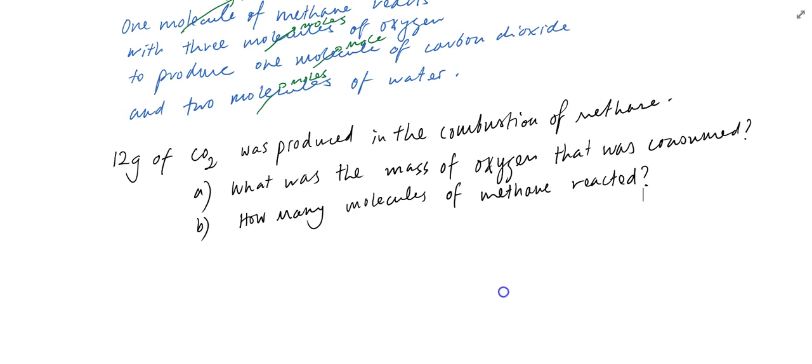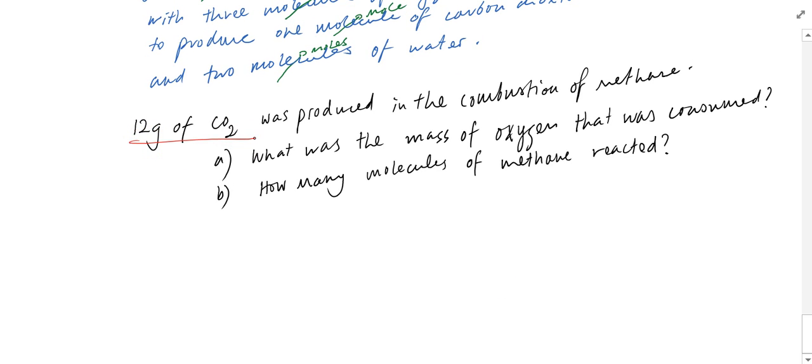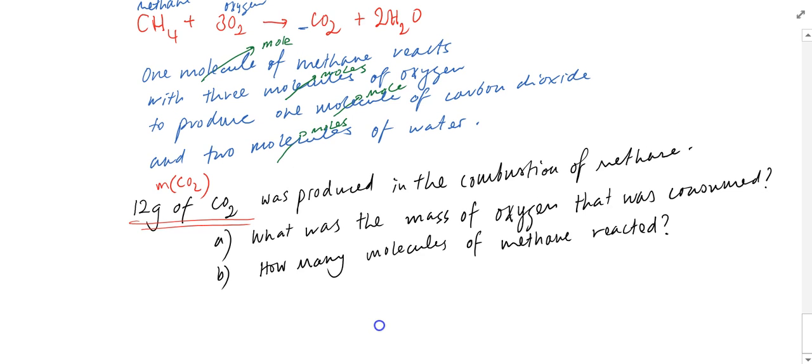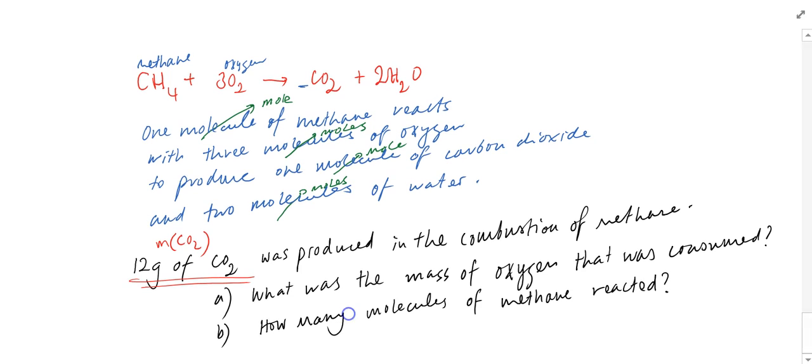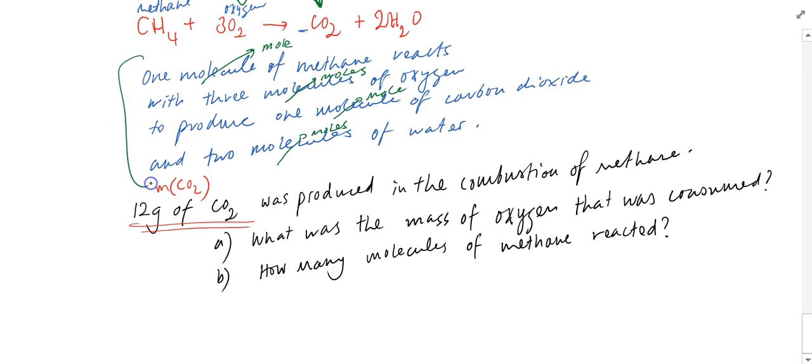All right. So we have the mass of carbon dioxide. This here is the mass of carbon dioxide. Now we have to convert our units into moles in order to substitute and convert between different substances. So if we're going to convert between how many moles of carbon dioxide, how many moles of oxygen is required in order to make how many moles of carbon dioxide, then we need to convert these into moles. These both need to be moles. Our description here is based upon moles.